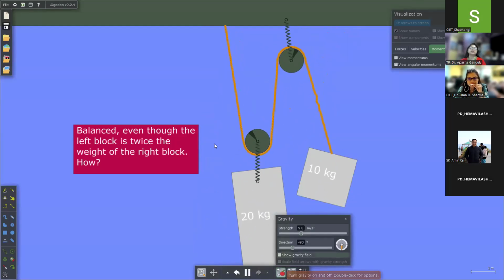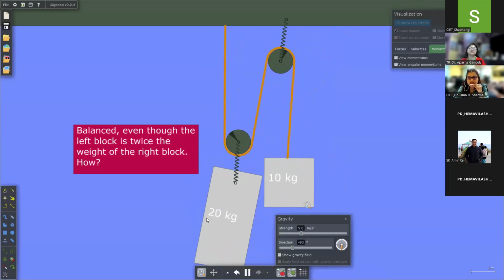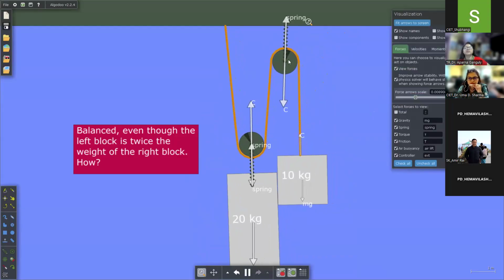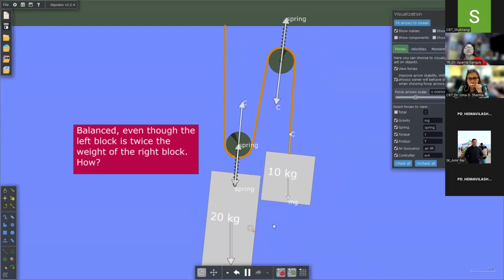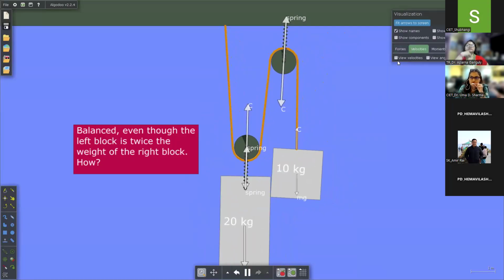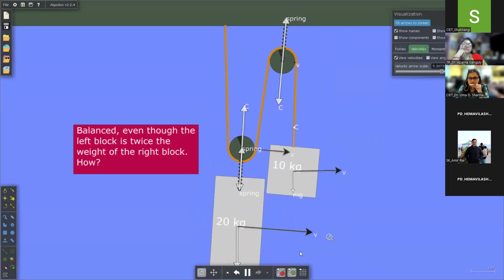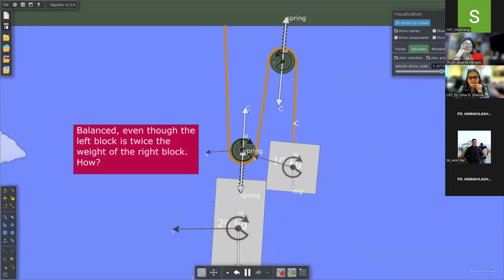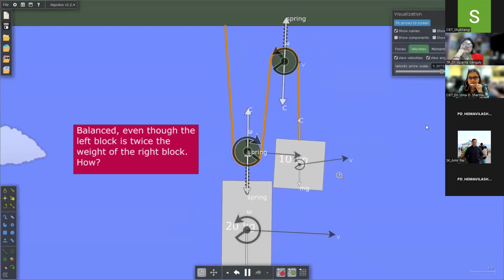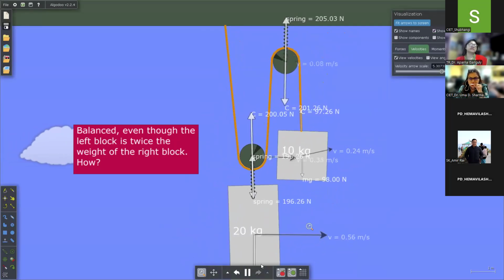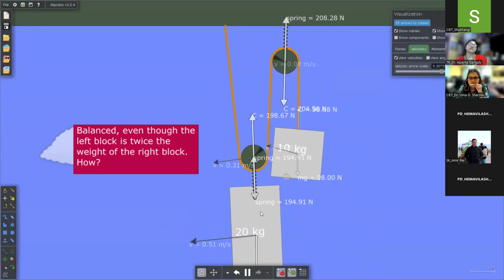So after balancing, now I want to see the forces. What are the forces acting on it? Different forces, center of mass, how they are aligned over there, we can see it over here. I want to see the velocities also. So this is the velocity part. I want to see the angular velocity. I want to see the values. What are the values acting on each mass particle, mass object.